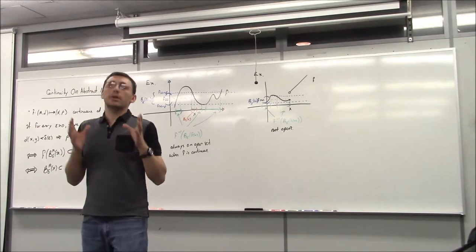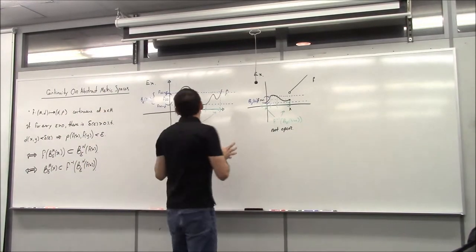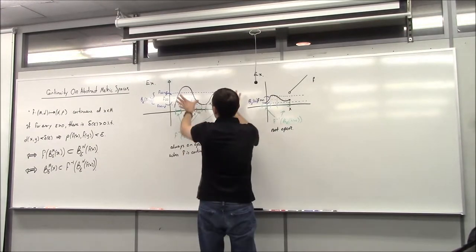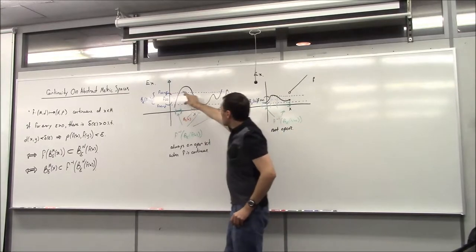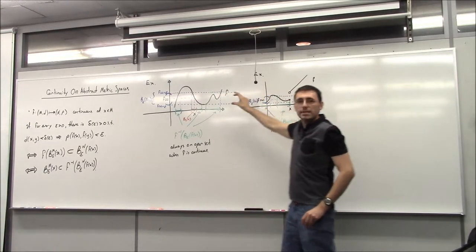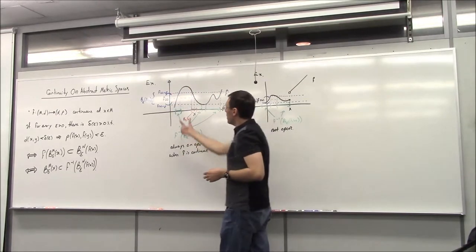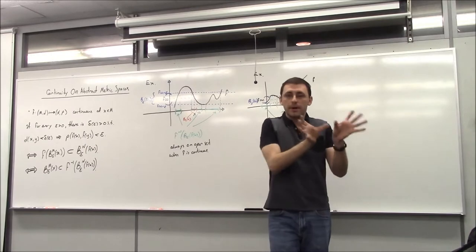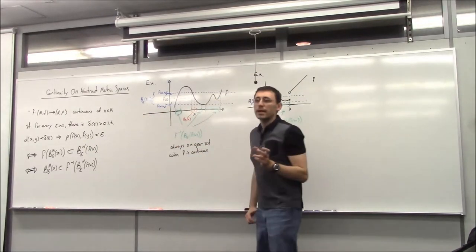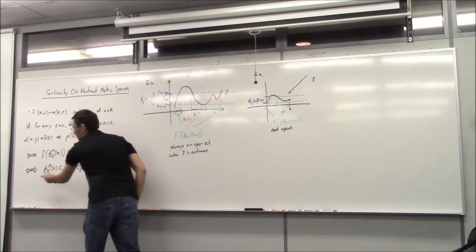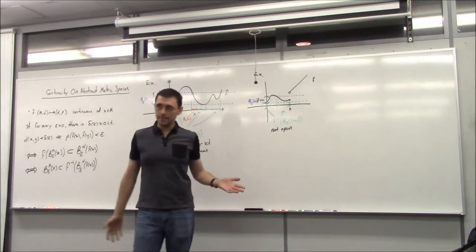The point is, what I'm trying to suggest is that, again, play around with such similar pictures, and you should observe the following: when you have a continuous function, whenever you look at the graph of the continuous function and you draw a horizontal strip through its graph, the preimages, or the things that are mapped into the horizontal strip, are always going to be open intervals, a bunch of open intervals. One of such open intervals will contain the point x. And that's what this statement is saying. This statement is just based on this logic, I know that always happens.